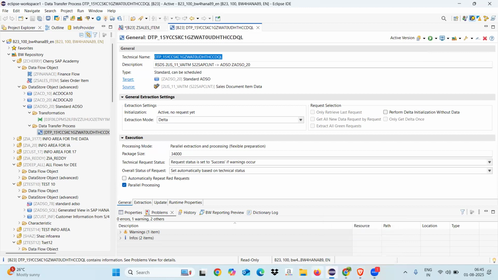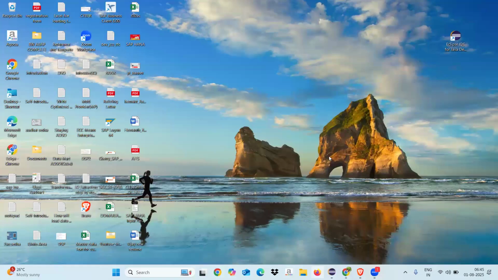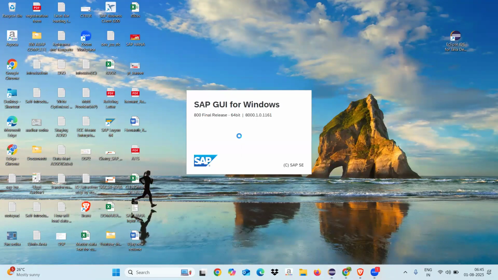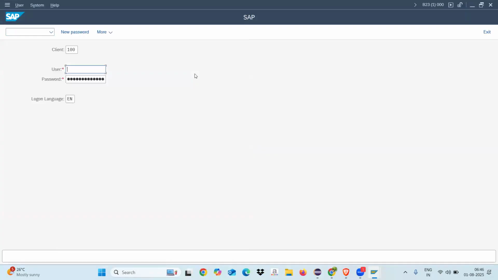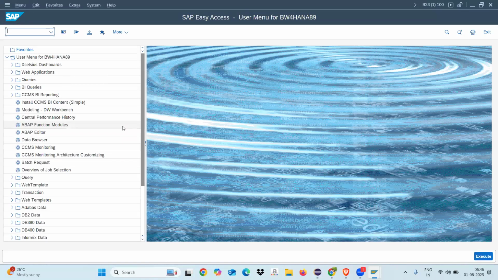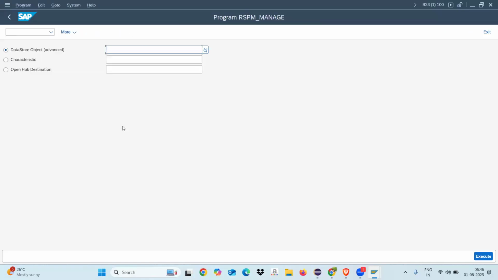Also, I will go to BW. So what is the T-code? RSMNG. Here we can see the DSO.